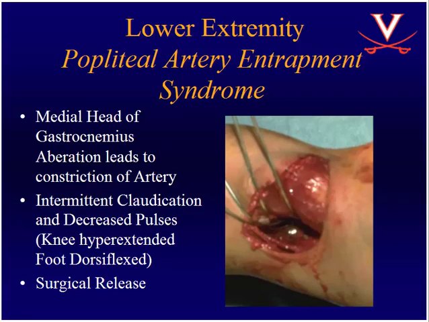How about this really weird thing called popliteal artery entrapment syndrome? Patient may present with intermittent claudication, diminished pulses, and you do an arteriogram, and if that's the case, then you can release the medial head of the gastroc and release this constriction. I have never seen this except on multiple examinations.